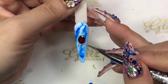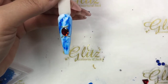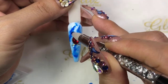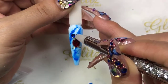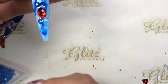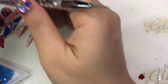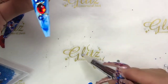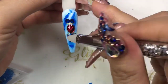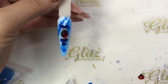So a lot of people were asking, how do I decide on designs and how do I come up with designs? There's so many different ways of doing it. One of the really easy ways is the baby mix jar. If you're new to designing, the baby mix jar has an assortment that's already made to go together. So if you get some of those and start with it, you already know those are hand-picked to go together. And then always start with your center crystal or charm, whatever your centerpiece is. Start with that first and then go from there. I can do a silver bead.